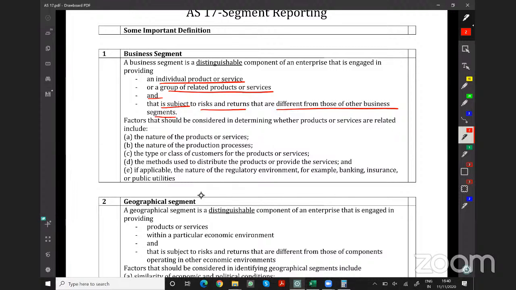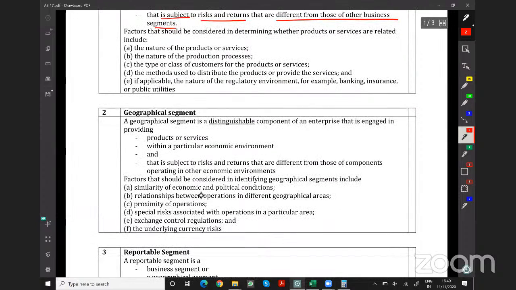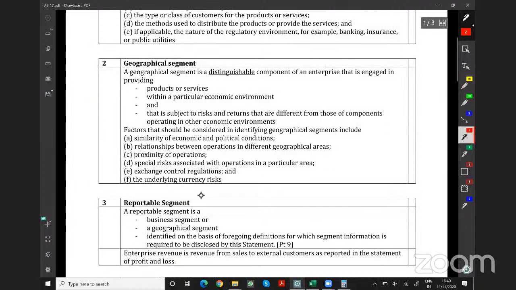We will take a second example, Coca-Cola. Coca-Cola is in India, in the US, in UK, in Canada, in Russia, and so on. In India, they will face different challenges. In the US, different challenges. In the UK, different challenges. Canada different, and Russia different. Each area is different from another, and each area has its different risk. So they are termed as geographical segments. Coca-Cola is providing almost the same products in every country, but the risk is different.